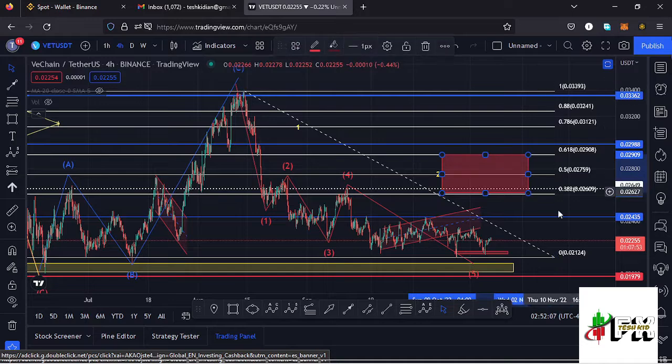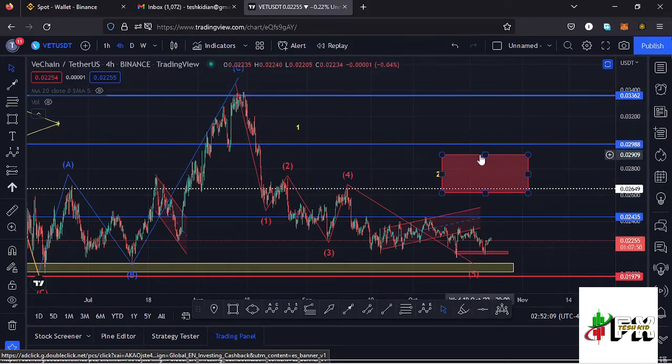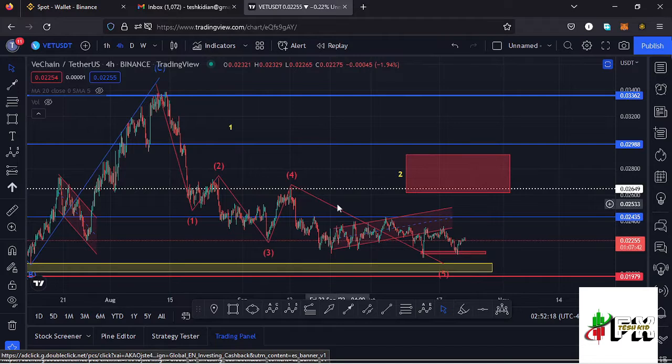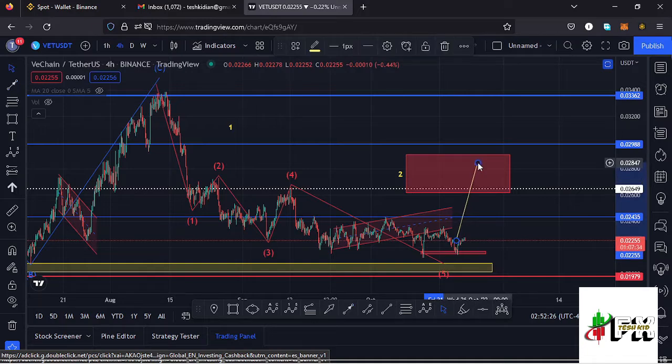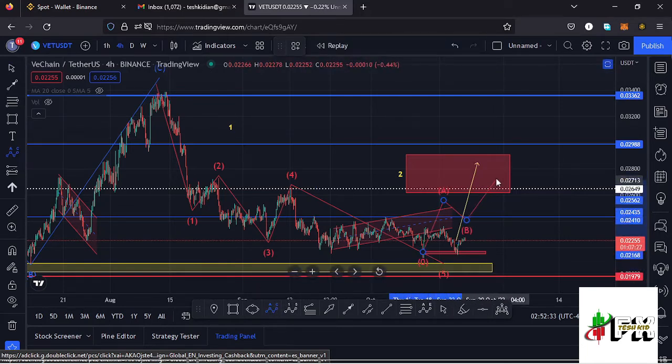And removing the Fibonacci's, you can see that my target area lies between the $0.029 mark and the $0.026 mark, and there is a possibility that Vechain can give us a bit of a pump to the upper side to get us into this target area that I have drawn out here on this chart in the formation of a wave 2. And because a wave 2 is a corrective wave, I will also expect to see an ABC corrective movement play out, maybe even on the 1-hour chart, to get us into that target area that I have drawn out here on this chart.